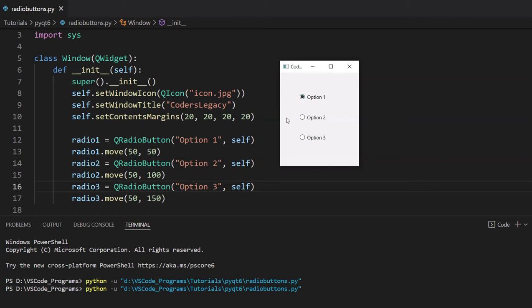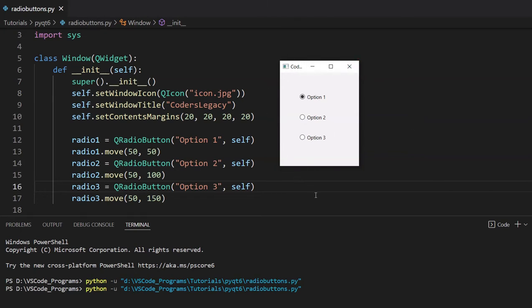So for example, if I select option 1 and I select option 2 now, PyQt6 will automatically have these all registered as a group. So option 2 will automatically remove option 1. By which I mean that if option 1 is selected and you click on option 2, then option 1 will be removed and option 2 will be selected. That's how this system works. And just one more thing to note, when there's several radio buttons, clicking on a selected one will not deselect it. That's just something to keep in mind. So this is how you create a bunch of these.